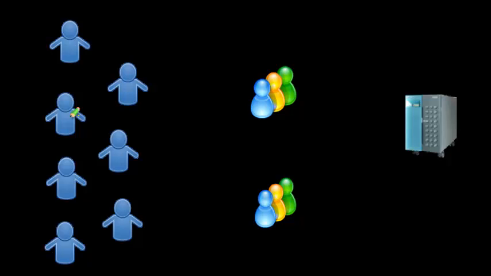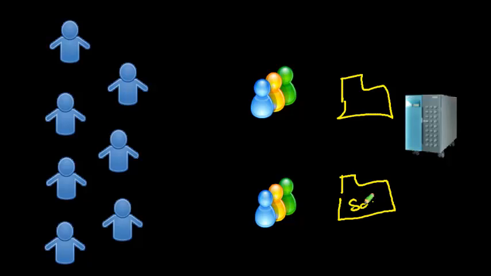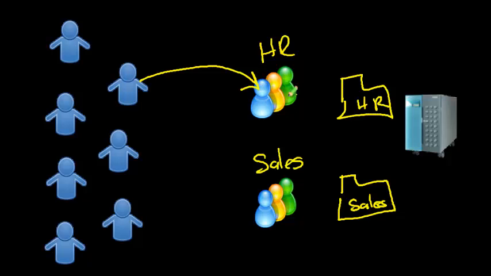So in this scenario here, same as before, we have a group and we have the same folders that are over here. So we have the HR folder and the sales folder. So this hasn't changed. But what we've done is we've provided groups that correspond with that. So this is the HR group and this is the sales group. Now when a user joins our company, what I do is place them inside the group. They gain their access to the files and folders based on their group membership.